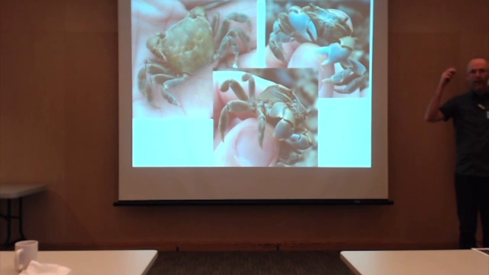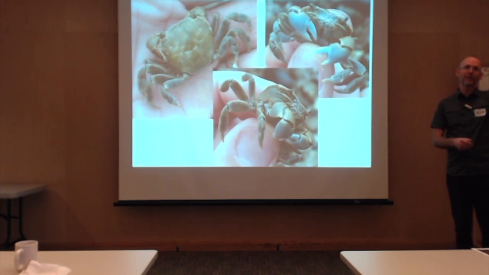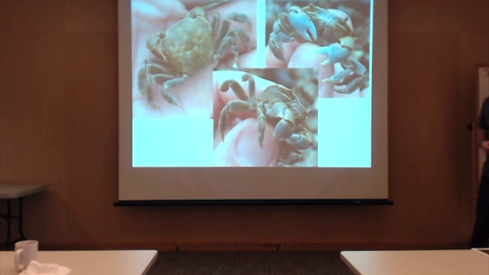So get it in your mind. Is it a European green crab? Is it a purple shore crab? Or is it a hairy shore crab? You have these 3 pictures. Who thinks it's a European green crab? You fail. Who thinks it is a hairy shore crab? Okay, who thinks it's a purple shore crab?